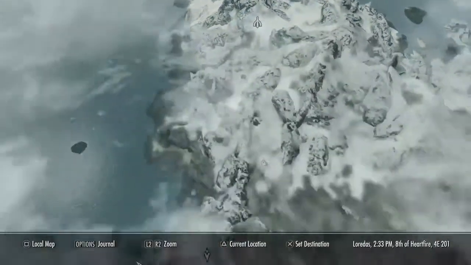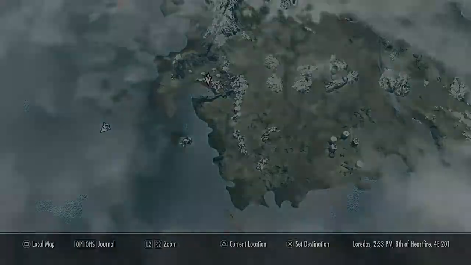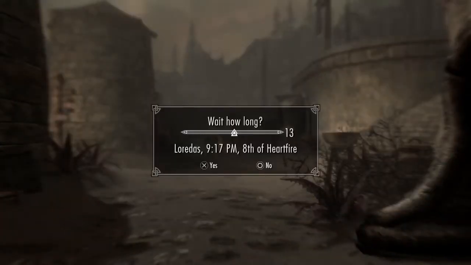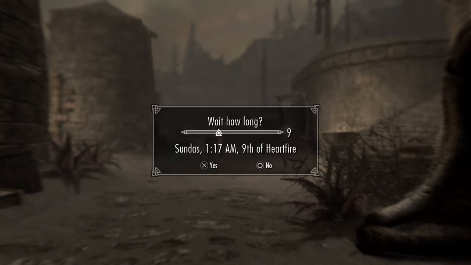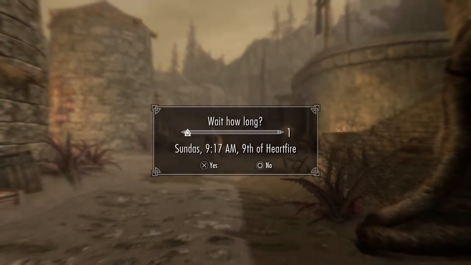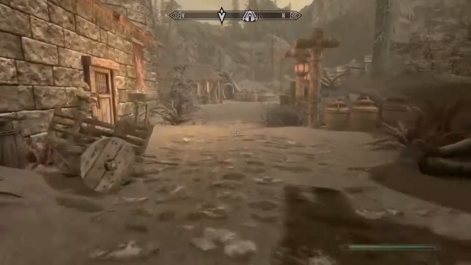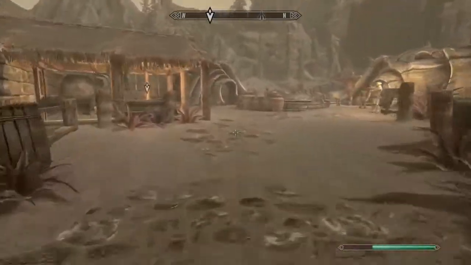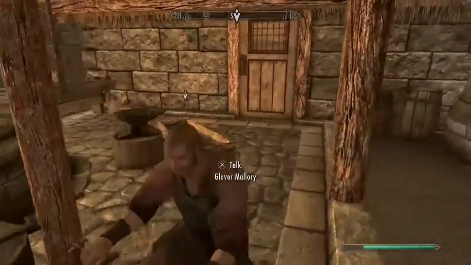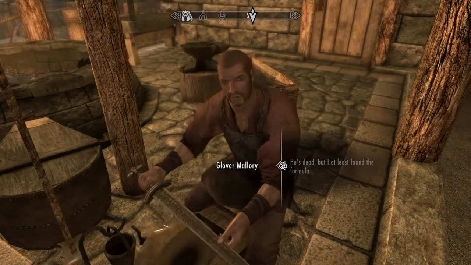And once you're out, travel back to Raven Rock. Turn in the quest, and you'll be able to get your armor. Now the one thing is, this guy, Glover, is only going to be there until about 9 o'clock in the morning, because after that he has to go and work on the shrine against his will. Spoiler. So anyway, just give him a holler, and you'll complete the quest.